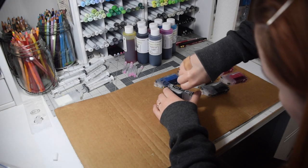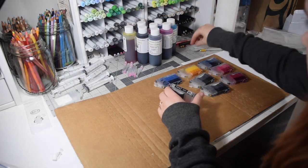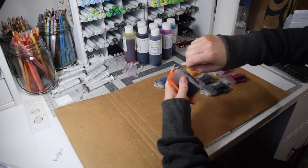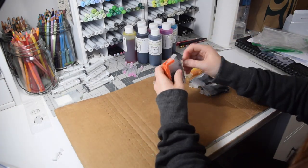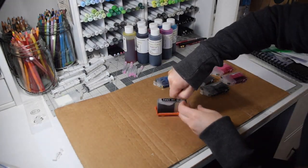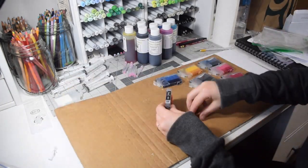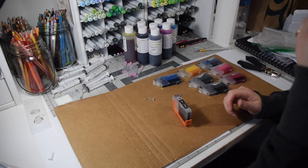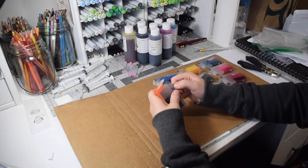And the second time I need to refill these cartridges, it's not going to be nearly as difficult because I won't need to pull the ball out of them a second time. I just need to unplug the little plug, so it'll be as easy as unplugging it, filling it back up, and putting the plug back in. So this is really the worst process here. I spent so long trying to get this ball out in this first cartridge. You will see me struggle quite a bit. And I found it easiest to kind of screw it in. You can see I got a little excited there because I finally got it.